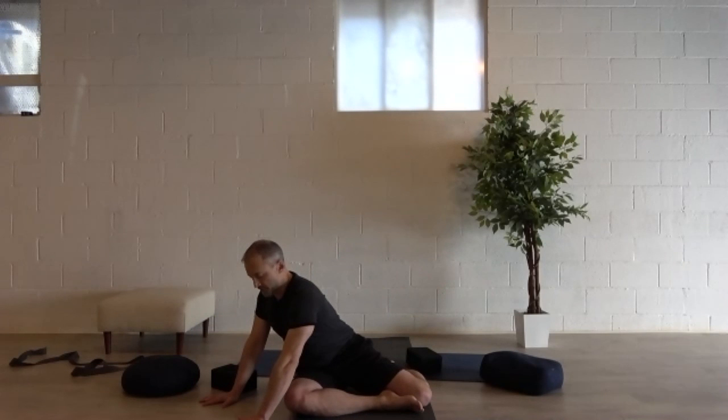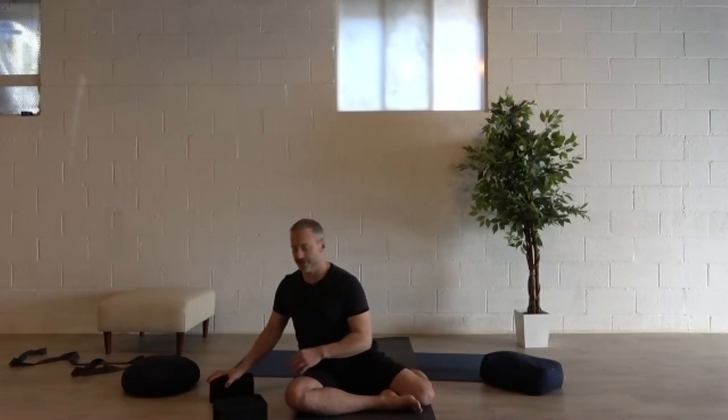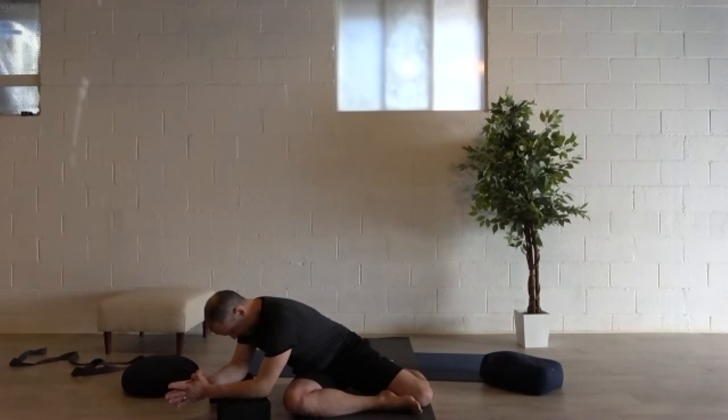And if it feels comfortable for you, then you can come down to the elbows. And I'm going to show you a gentle way to do this. If your elbows just don't get down, put a couch cushion, whatever it is, and you could take your elbows down more to something elevated here. So a lot of great options. Take a breath. You're welcome to stay with that if you want to pause and then come back when you're ready.